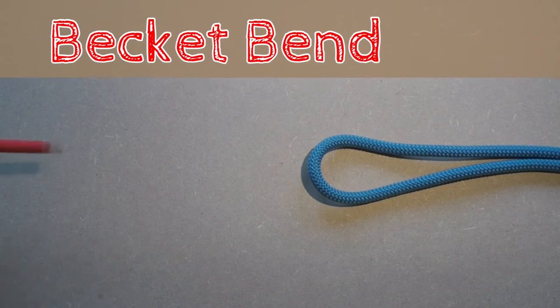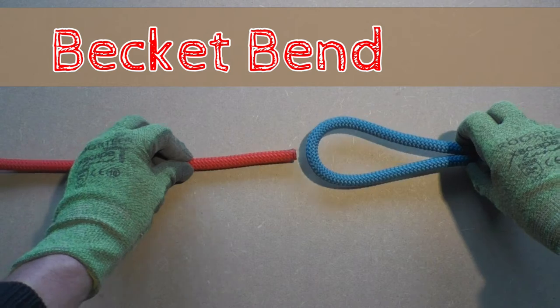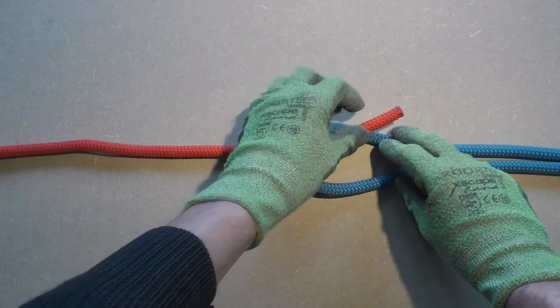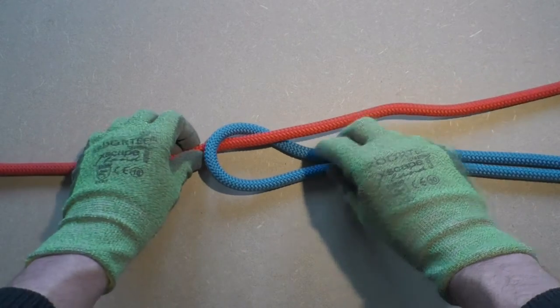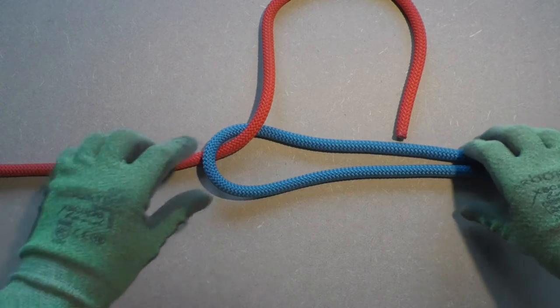The Becket Bend is a simple knot to tie two ropes together temporarily. We are tying the slipped variant, which is easier and quicker to untie. We take the working end of the red rope and put it through the bend. The Becket Bend works best with ropes that are close or equal in diameter.